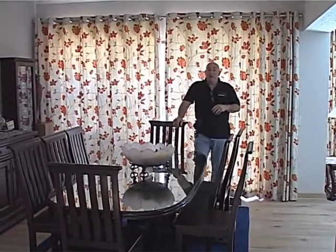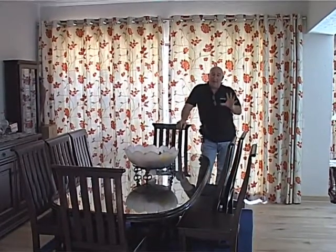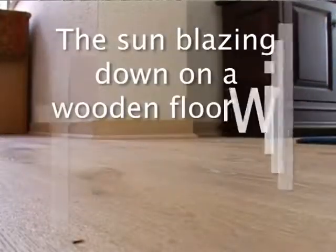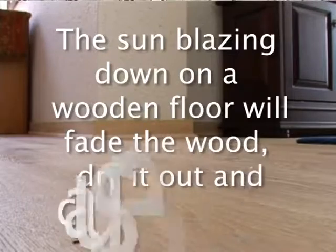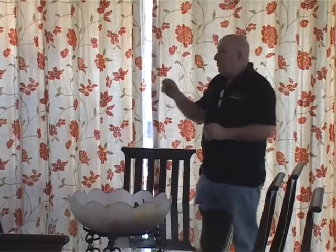please notice these curtains are closed at the moment. If you're going out of the house, if your customers are leaving their homes and you've got direct sunlight blaring onto the floor, it's a very good idea to close the curtains. You don't want sun blaring on the floor all day. It will fade your floor, it will dry your floor out and can cause shrinkage gaps. So guys, curtains closed while you're not in the house is a good idea. I'm going to open the curtains now.